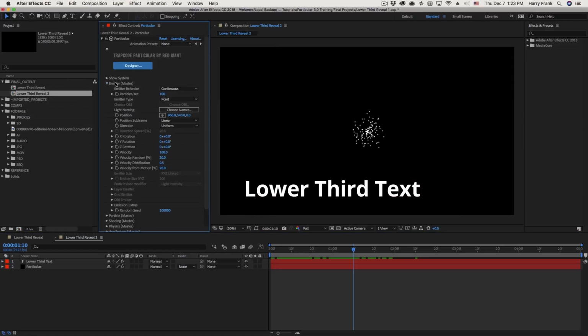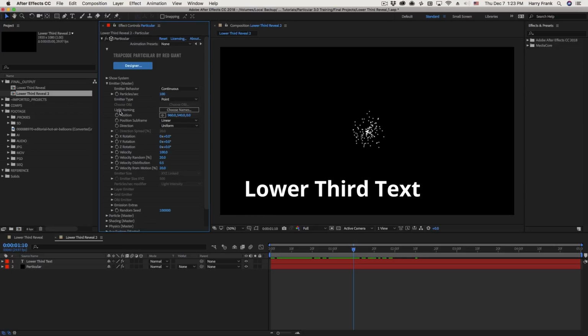Now, just to clarify, the emitter refers to the area in which particles are born. And our next lesson will go into much more detail about the emitter. But the thing to understand right now is emitter controls define where the particles are born, as well as the area in which they are born. So they can be from a single point or a much larger area than a single point. But right now, we're going to keep the default of a point as the emitter type.